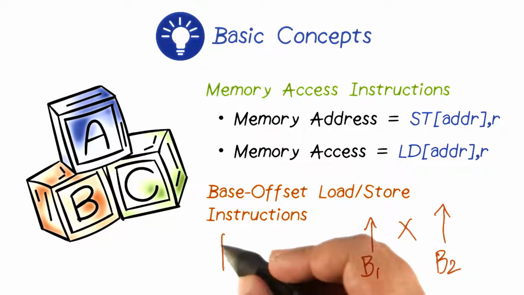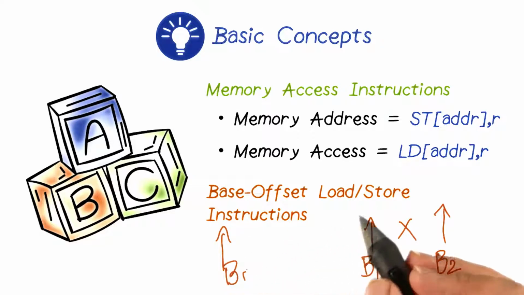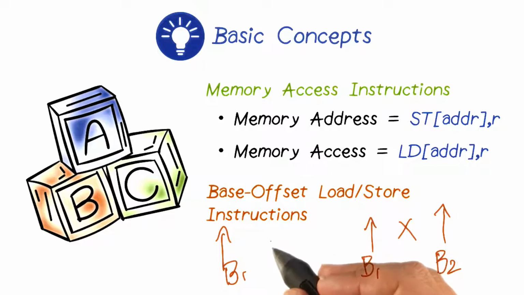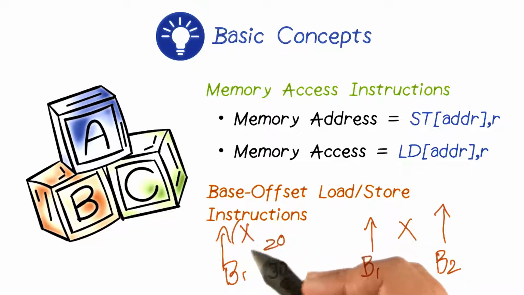However, if we have the same address, let's say B1, being used by both load and store instructions, but they differ in terms of their offsets. One of them is using an offset of some value which is 20, the second one is using an offset of a value 30, then we again know that these two are corresponding to two different elements of this array, and again in this particular case there is no conflict.